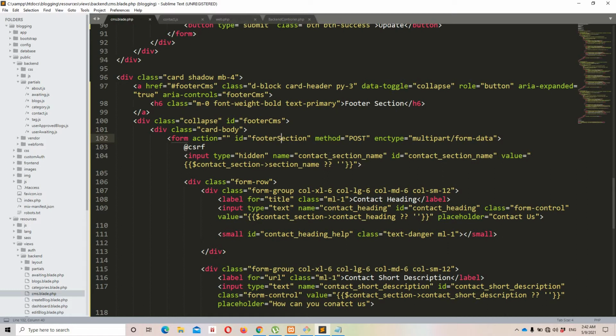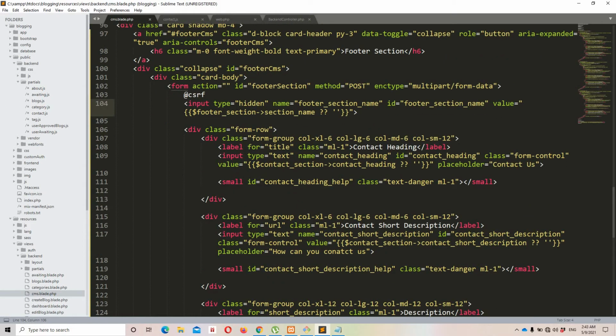In place of contact, we need to access footer. Let's copy this guys, not all, just the footer, and replace it with this one and this one. Whatever the section name is, place it right here. It's fine, because in this case we are getting the footer section name. Let's move forward, and this time the heading would be, any guesses guys? Twitter. And the name would be Twitter, as simple as that.